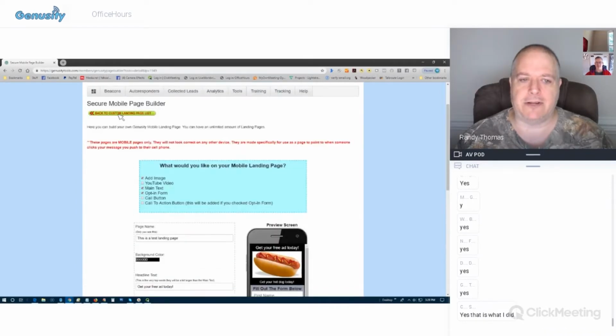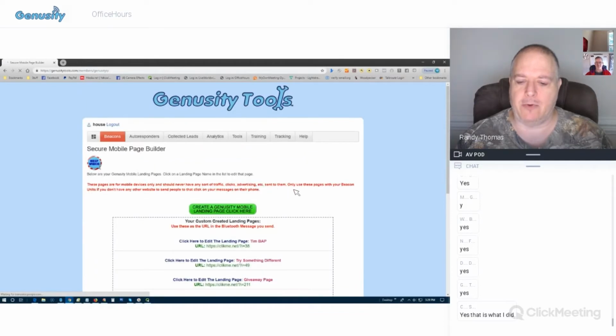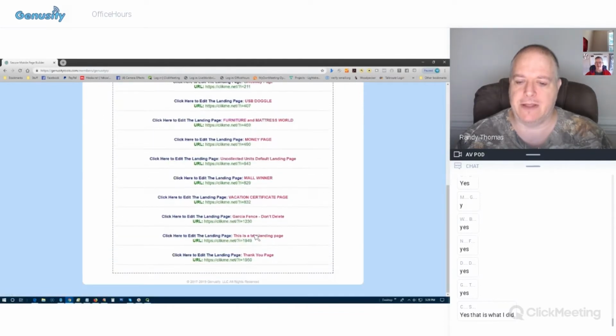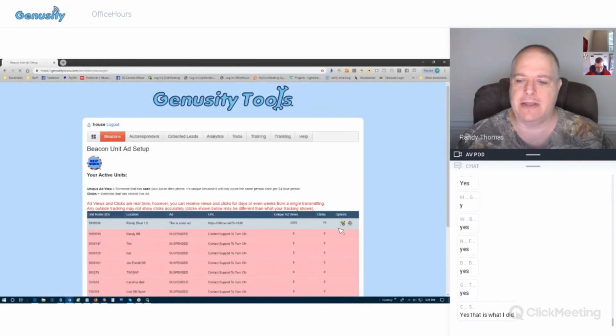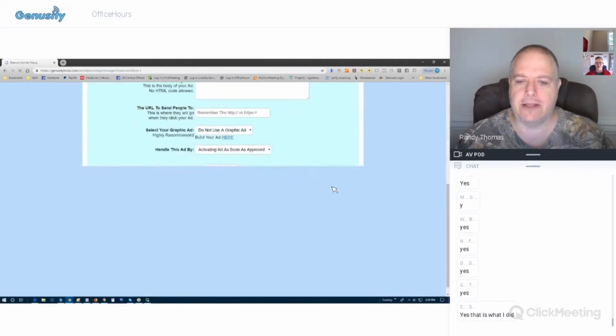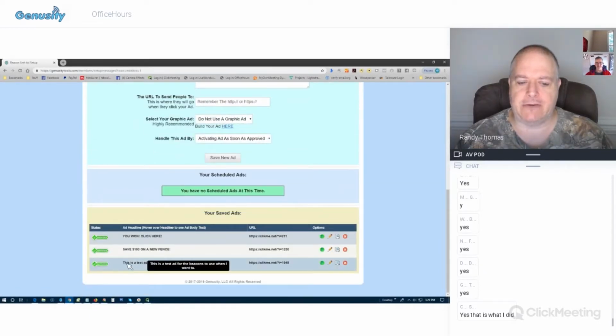Now we want to add the mobile page to the beacon. So we come back over here and grab the actual mobile page URL. I'm pressing Control-C for copy, but you can also right click and click on copy. However you copy on a Mac. Then come back to your beacons and click on Add Edit Your Beacon. When you're in here, go to the message that's being shown. I know this is the test ad that's being shown.